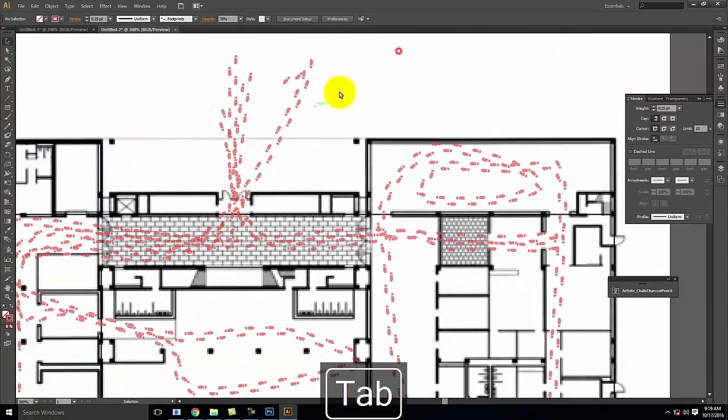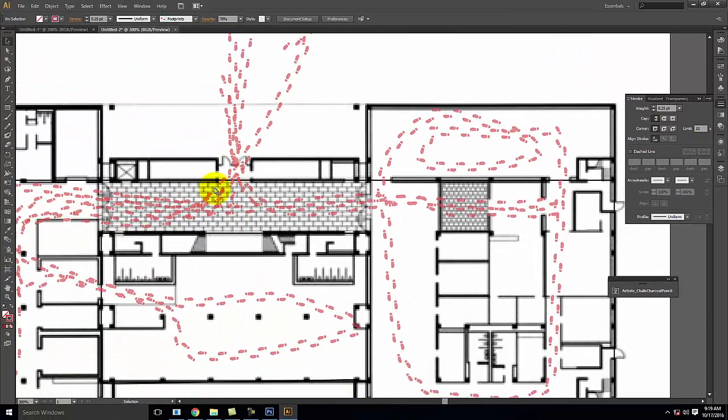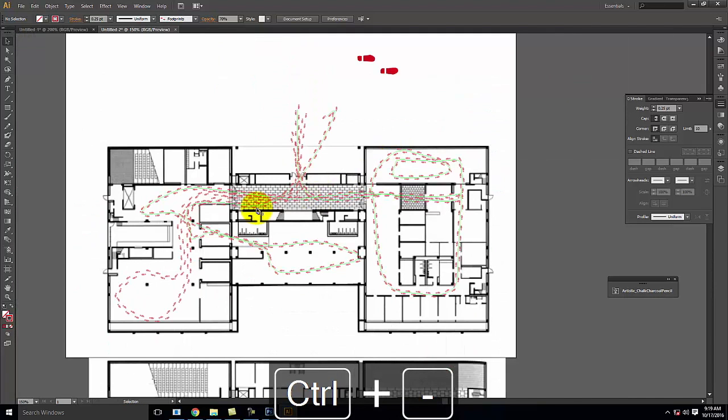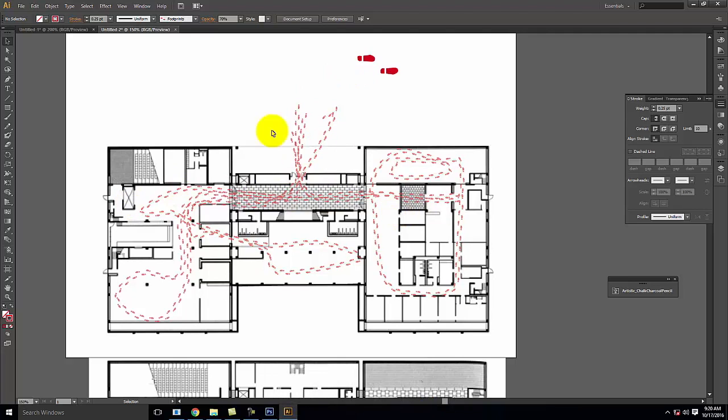There we go. We can start to see a density of where people are really walking and where that density occurs. So in this case, I've only drawn two people, but we can see the central corridor is a valuable piece of this building. Okay? And so as I drew more and more, we'd start to see very much like the cab spotting, where we'd have a density of this is where people are walking and this is where they're not walking. Okay? So that was how you create a little brush with footprints.